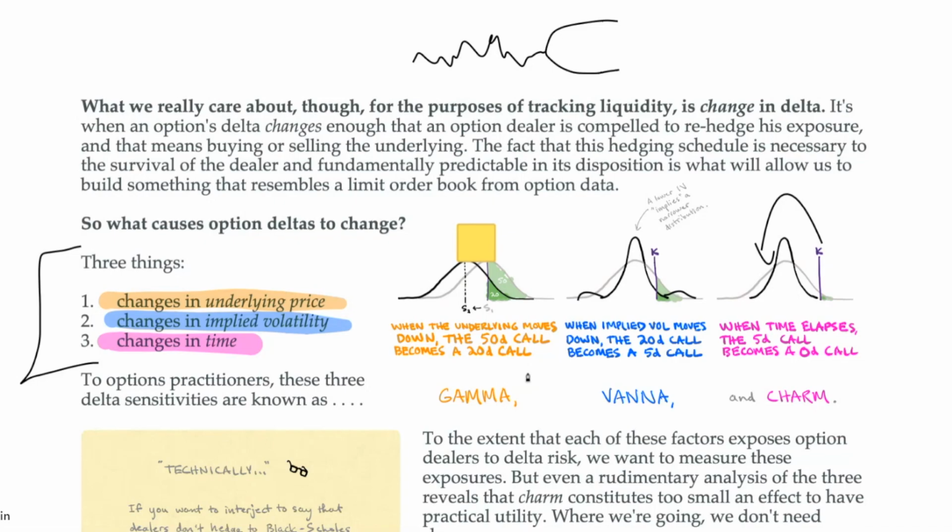So the reason is this. Let's say we have an out of the money option, say a 30 delta option, and IV increases. Then since it's out of the money, the delta of your 30 delta option is actually going to go up as IV increases, because the possibility that it'll end up in the money is increasing as well, because there's more volatility. But if you have an in the money option, as IV increases, the possibility that your in the money option will become out of the money is also increasing, which is going to reduce the delta.